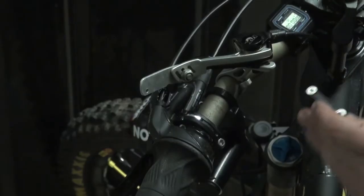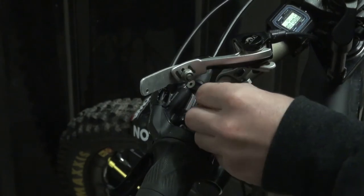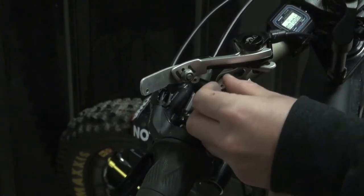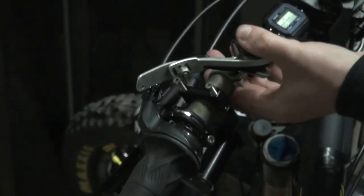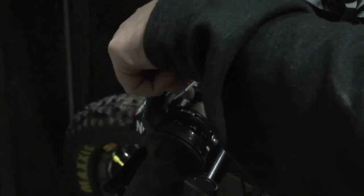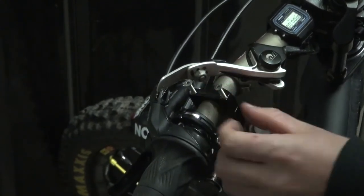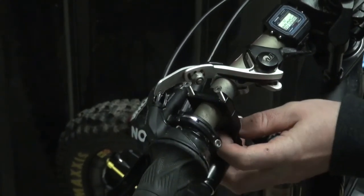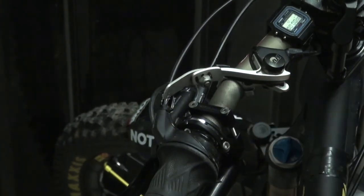Now it's all in place, I recommend putting the two bolts in the clamp and just resting on top. Find the first bit of thread, do it by hand, and then do the same on the other side. If you've got stuff in the way just move it out of the way for easy access to the bolts. Once they've caught on, you're good to remove the one-handed helping bit — just pop it out and it's on, and you can continue the procedure.